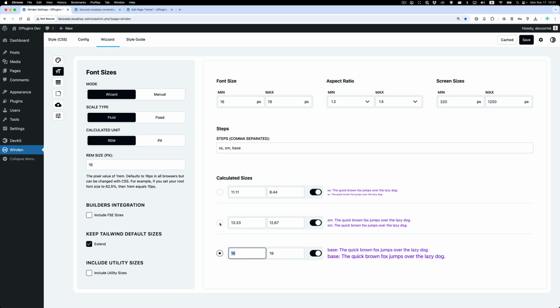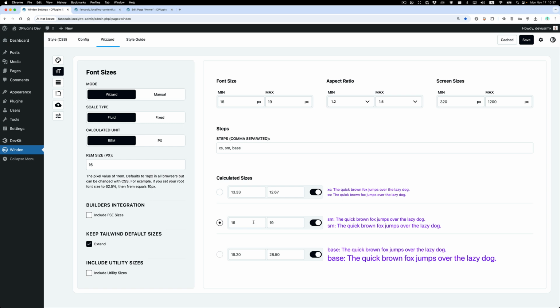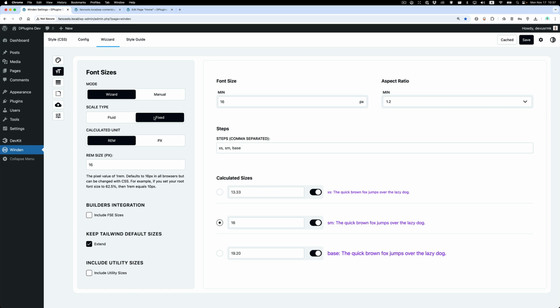You can see it here and here, or if we change it here, that means everything above is going to be calculated in a negative ratio, and everything below is going to be calculated in the positive ratio. Then if you don't want fluid, it's just going to be fixed. You still have the radio button for the ratio, and instead of 2, you will have 1 field to fill. You can of course overwrite them in case you need something or you just want to round it.